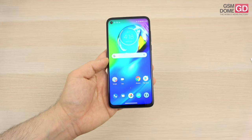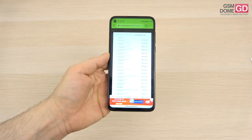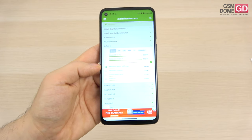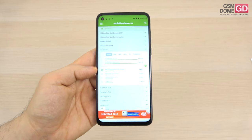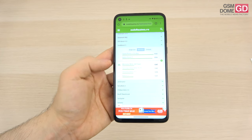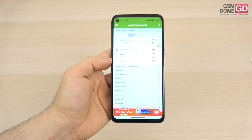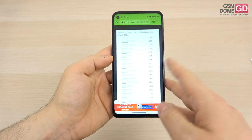It also bundles 4GB of RAM, 64GB of storage, and a microSD slot which shares with a nano SIM. In Antutu 8, we surpassed the Motorola One Macro, Nokia 6.2, and AllView Soul X7 Pro, while staying below the Nokia 7.2, Xiaomi Redmi Note 8T, and Motorola One Action. In Geekbench 5 multi-core, we managed to beat the Galaxy Note 10 Lite, Galaxy A51, and Nokia 6.2, while staying below the Motorola One Zoom and Nokia 7.2.